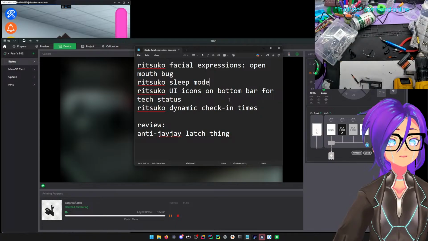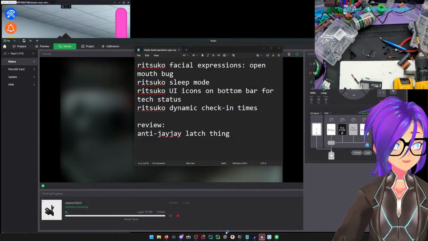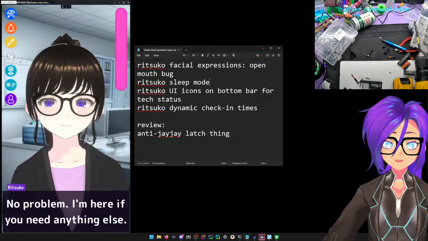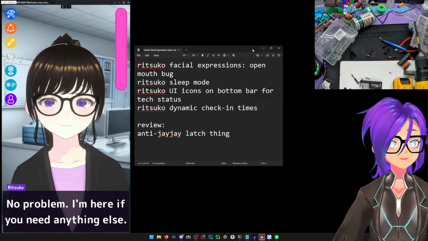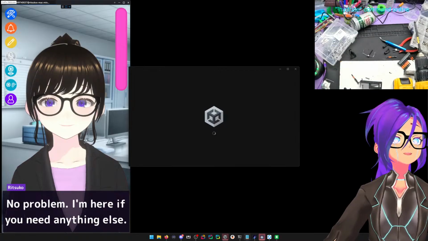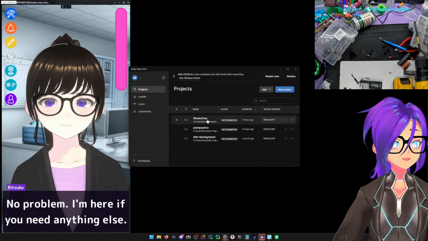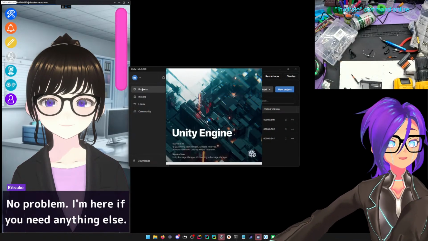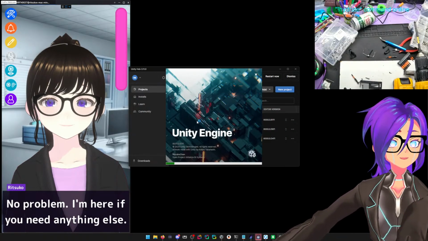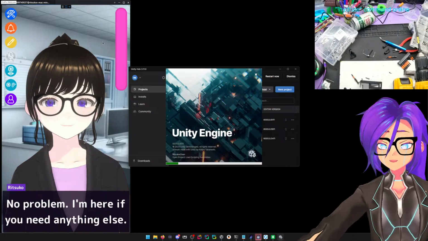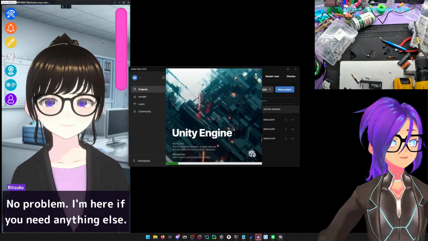But yeah, okay, let's open up Unity. And Fusion is closed out. I'm gonna go move this up to here, I guess. Ritsuko-chan. I'll just set the lights to purple.